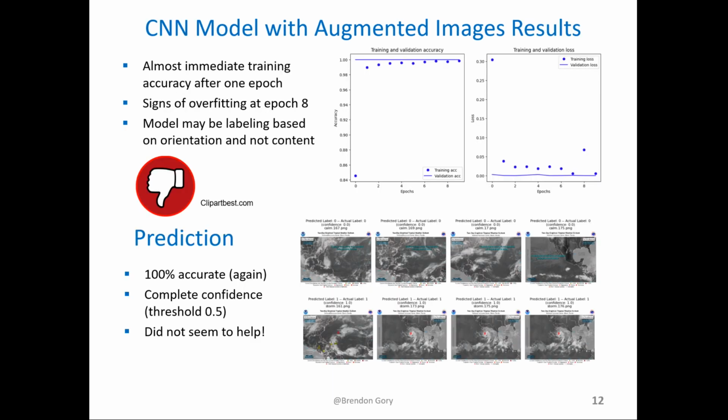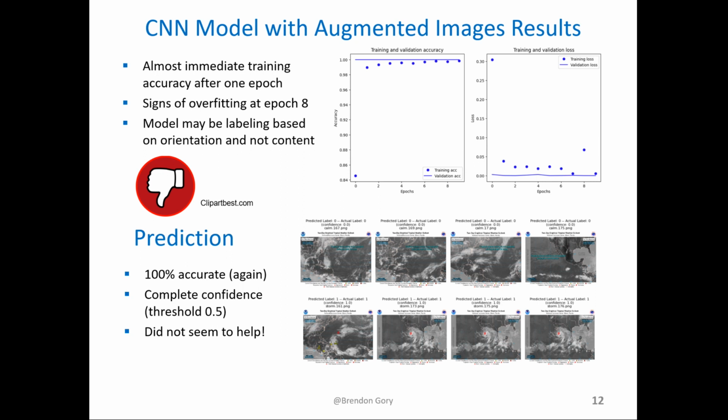So we took all of those images, now augmented, which increased the training images about 5-fold, and we saw that the training accuracy was increasing. It hit a high number, but didn't seem to be overfitting as quickly as with the smaller set of images. But the validation accuracy was straight on. It did not change from epoch to epoch, and we see that reflected in the loss as well.